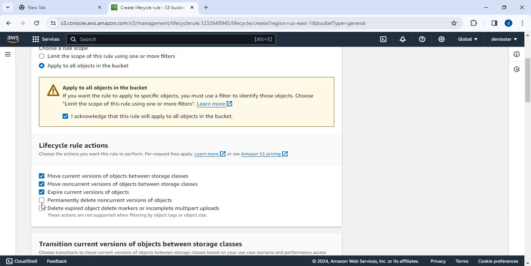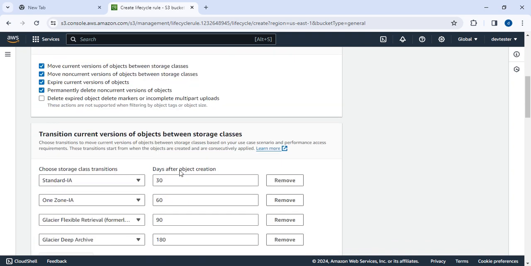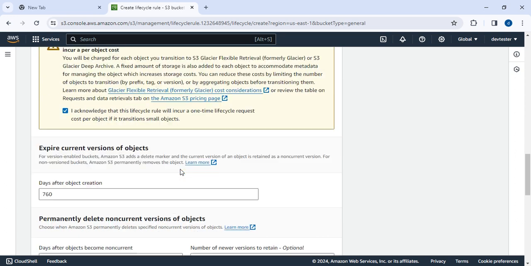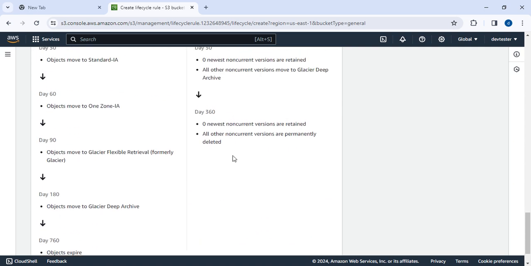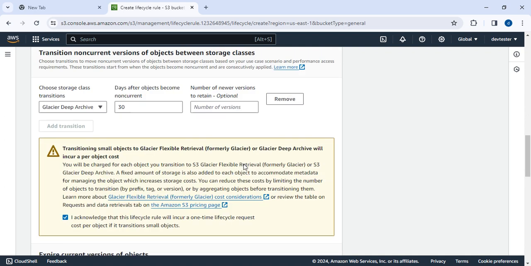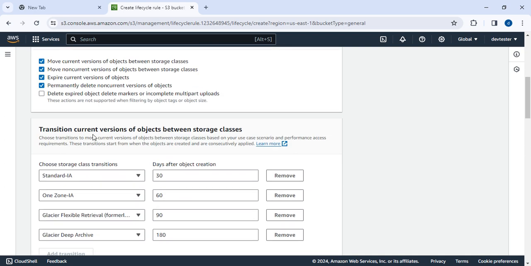In a similar way, permanently delete non-current versions. This will be applicable to the non-current versions. So how many days? 360 days is enough for me. After 360 days, all the other non-current versions are permanently deleted, based on my requirement.